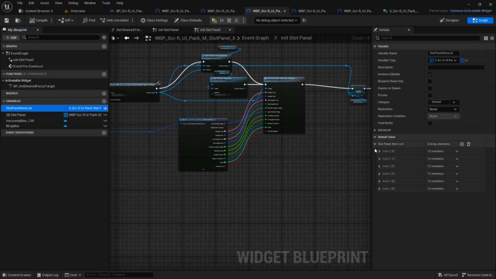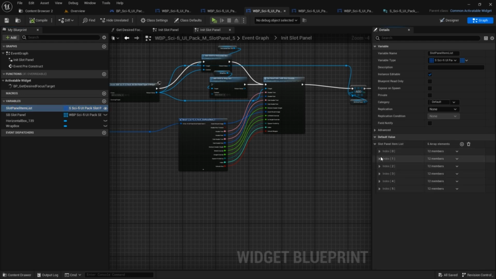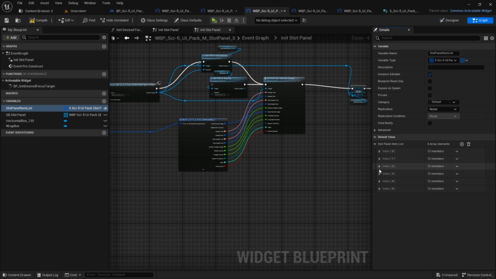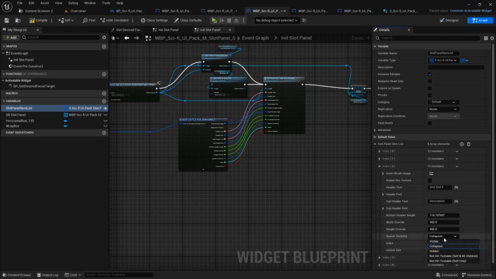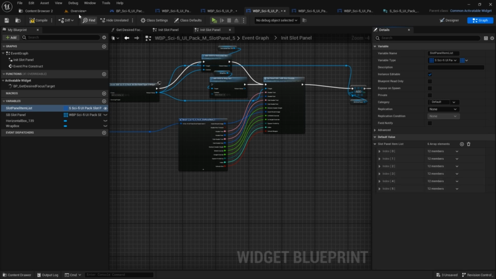Then you have to enable the spacer visibility for each of them. Enable the visibility of the spacer, to make it visible for each. Let's just do this tree and see how it goes.